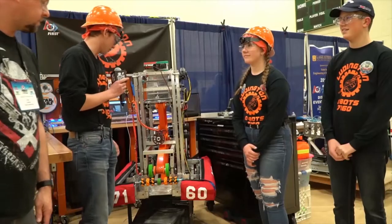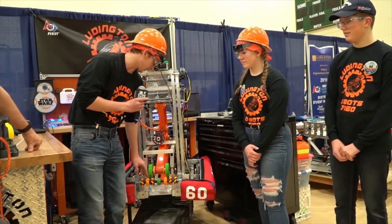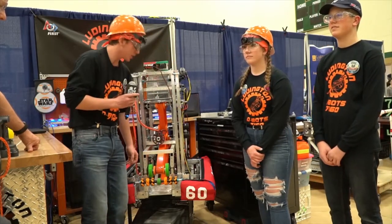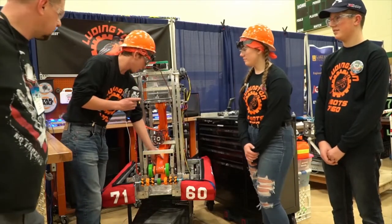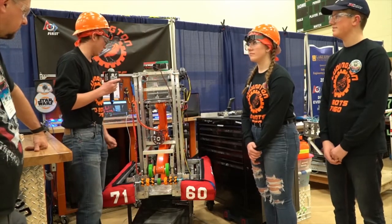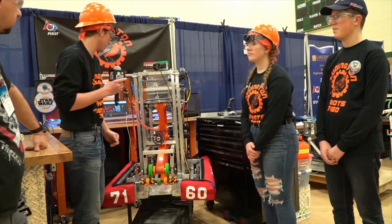My name is Colin, and first up we have the intake right here. We ran three mecanum rollers on each side in order to pull the ball horizontally across the intake so it slots in here nicely. We actually 3D printed these in shop. From there we ran two polyurethane belts — one bottom, one top — because we messed around with having one on top and a steel plate across the bottom, but it didn't work so well, so we switched over to this.